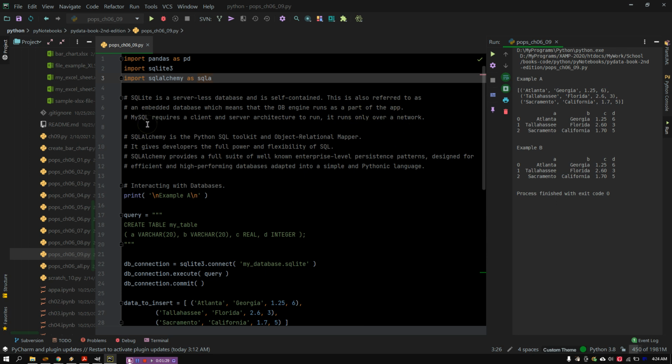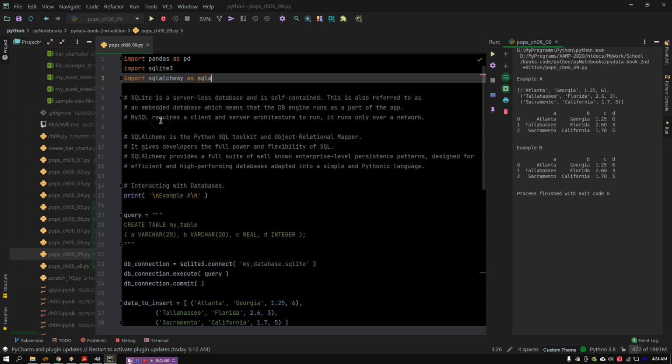MySQL, which is the one that I use for example, Top Quarks, requires a client-server architecture to run, so it runs only over a network. You can create a network inside your computer by using something called the local host.